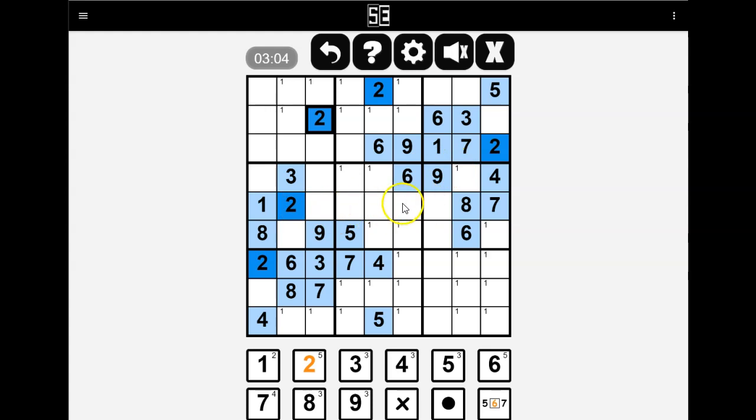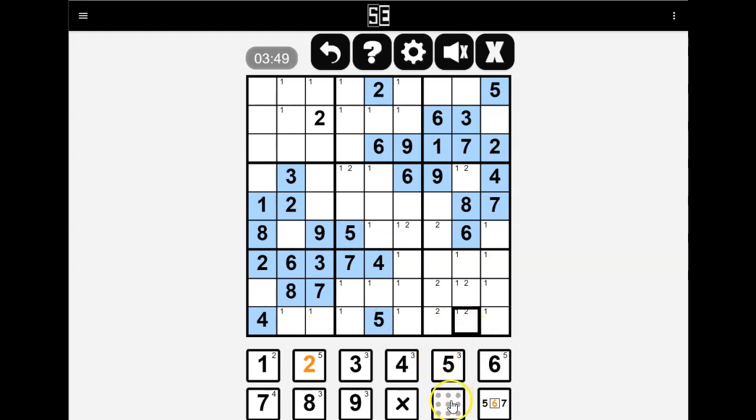So a 2 can't go across here, and it can't go up and down, so it's got to be either here or here. And then over in this area, there's a 2 here and a 2 here. And see, if we tried to put a 2 in, it would say that we can't put it in because there's a 2 blocking us. But eventually a 2 could go there or here. So I'm just adding the notes. And then going down, there's a 2 here and 1 here. So 2s could go there, and that's it.